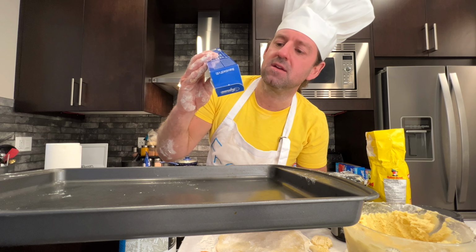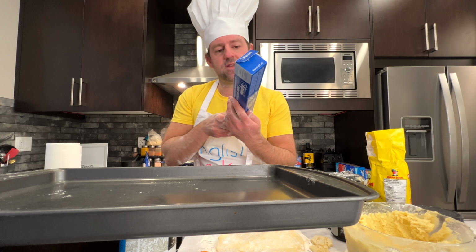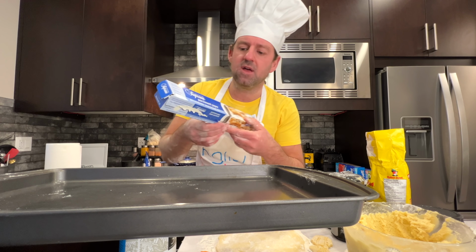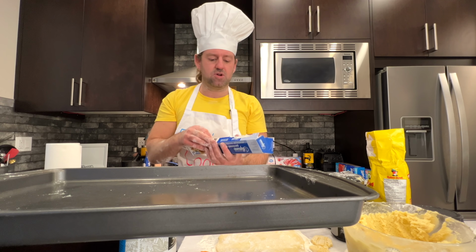Right, so look at this. It says, where's the English side? Most products in Canada have English and French. Okay, so there it says parchment paper, right? So we're gonna put some parchment paper into the cookie sheet just to prevent it from ssticking, right?